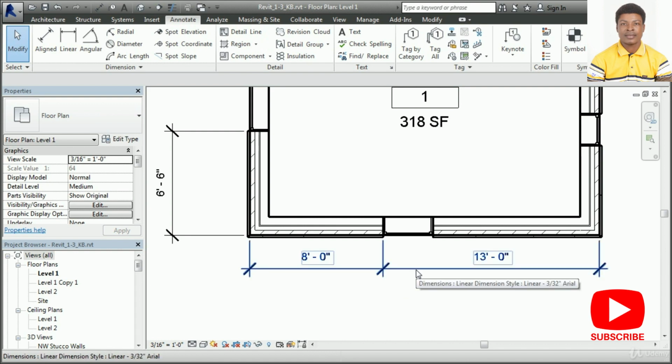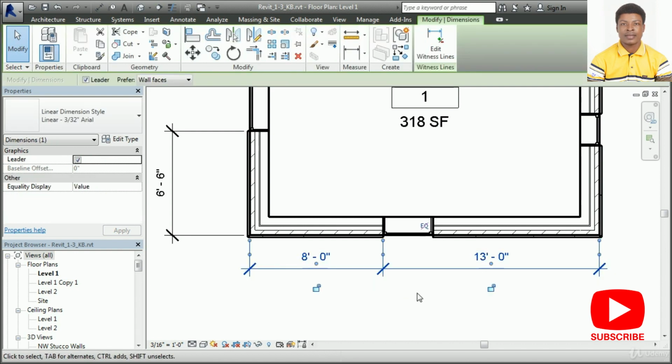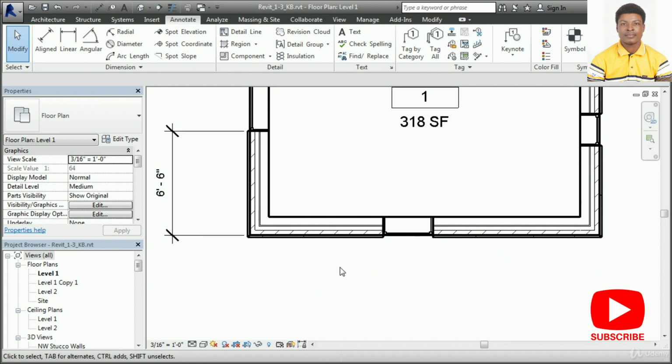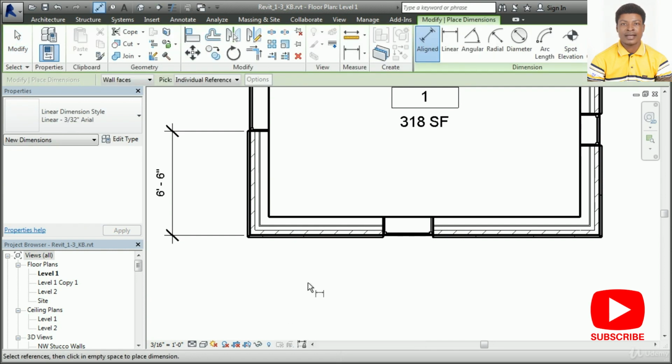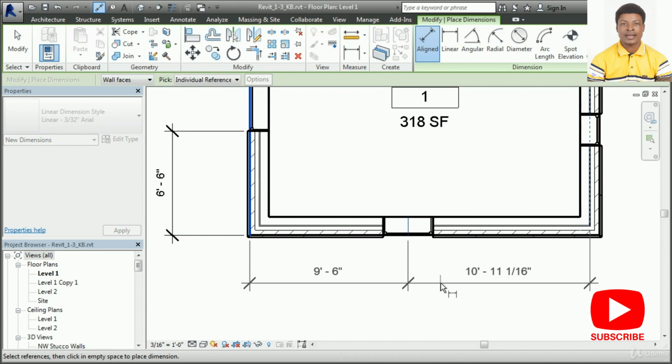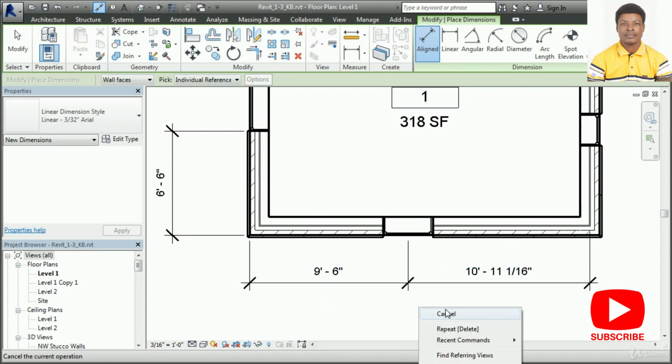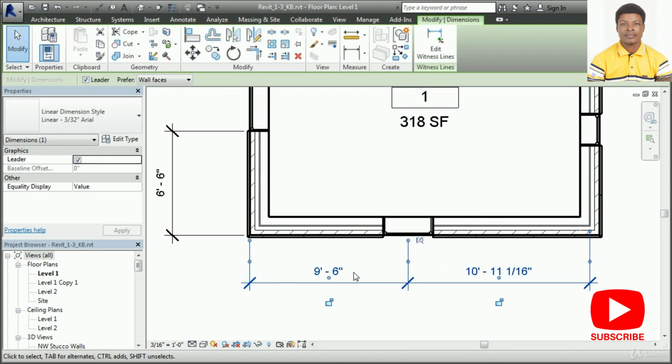Permanent dimensions can be created by converting temporary dimensions. Usually it's easier just to draw the dimension that you want. And if we look at the Annotate tab, we have several options. First of all, the easiest way to make most of your dimensions, typically you're going to be doing aligned dimensions, and the shortcut is DI. And if you just type DI and then start picking points and then picking a location, you can create the dimension in that fashion.